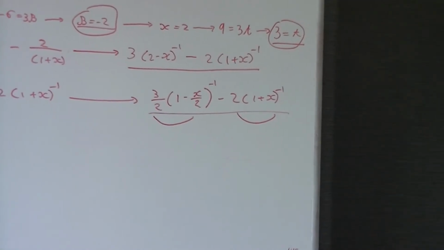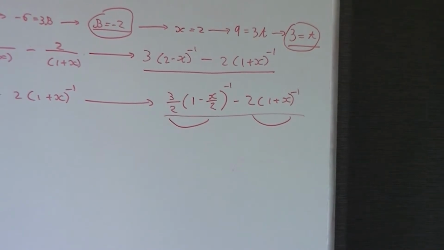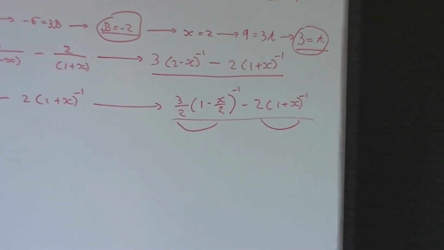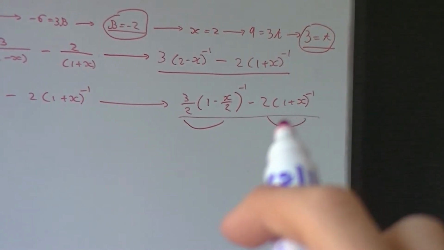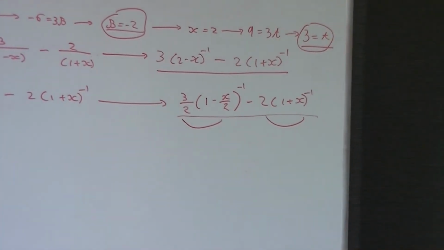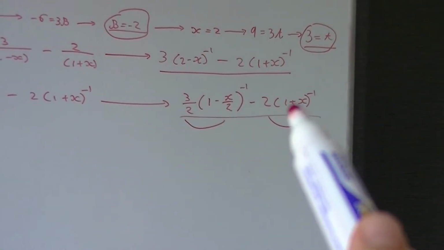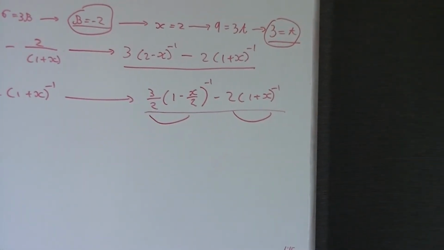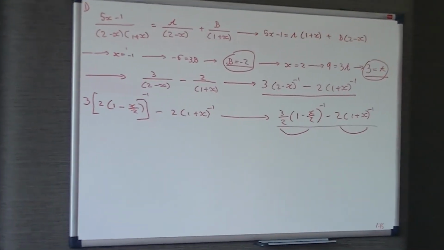Now one thing, just before you pause the video: just do it as you normally would. For the first one, you do that binomial expansion and times all of that by 3 over 2. Then you do the binomial expansion of 1 plus x to the power of minus 1, times all of that by 2, and you take the two away. So just to recap, you do the binomial expansion of that times 3 over 2, and then take it away from the binomial expansion of that times 2. I'll give you a few seconds to pause the video, and then I'll write the answers out so we can crack on with this video.